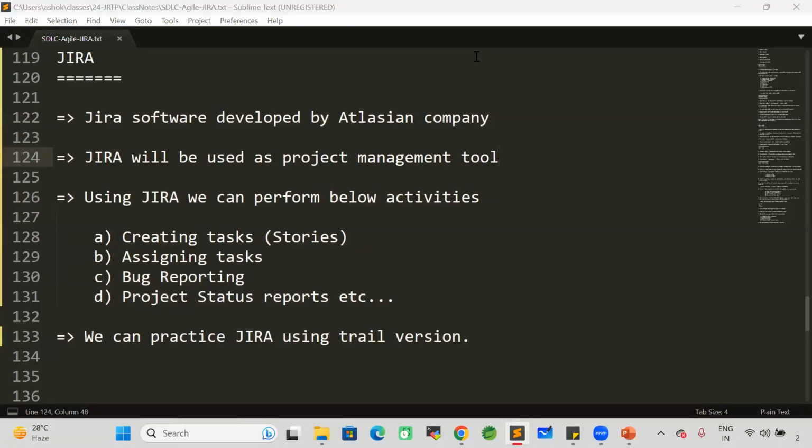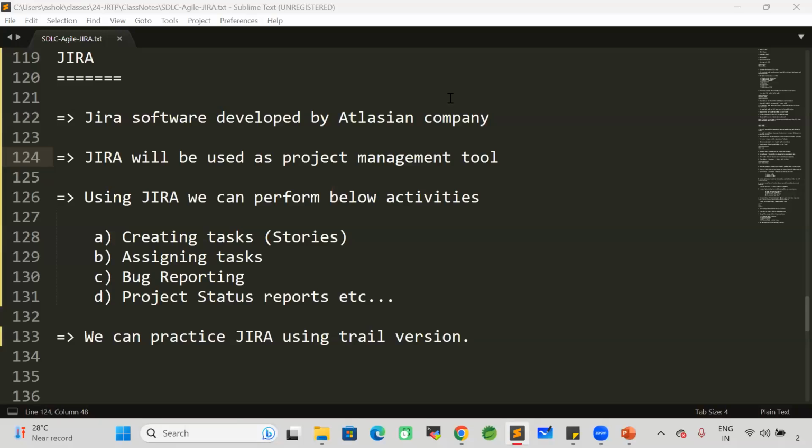Somebody is asking, can you share your screen now? Guys, can't you see my screen? Is my screen visible or not visible? Anybody who can't see the screen, please rejoin the meeting. All right. So you got the clarity.